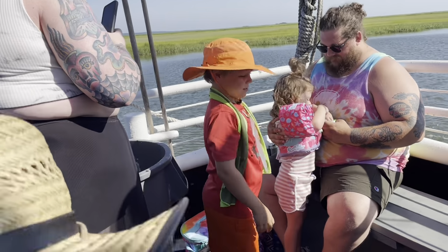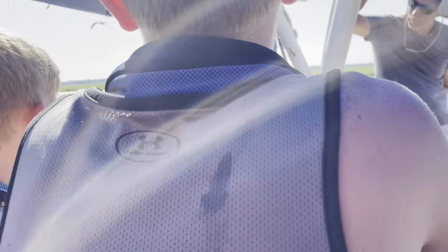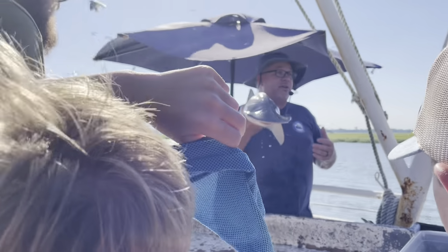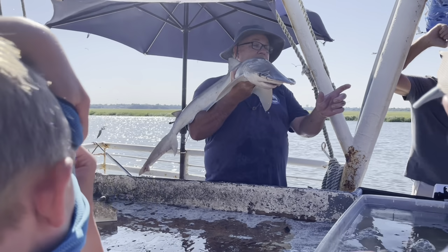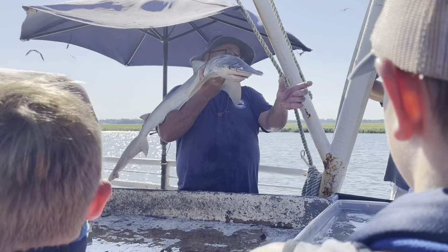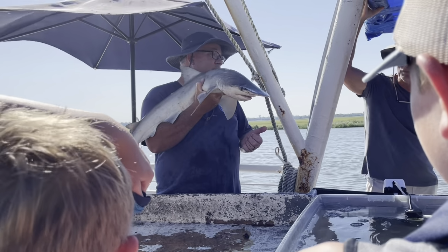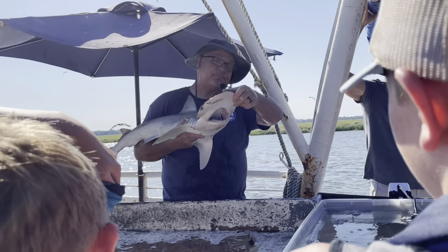But the neatest thing about this head is how it's going to help them find their food. There's an organ in the nose up here that can detect the electricity coming off of other animals. So when this shark is swimming along the bottom, if there's a blue crab hiding out underneath the sand, out of sight, makes it safe. When he swims over it, he can sense the electrical field around that animal. He knows it's there, then he can go down and dig them up. You got the pick up.